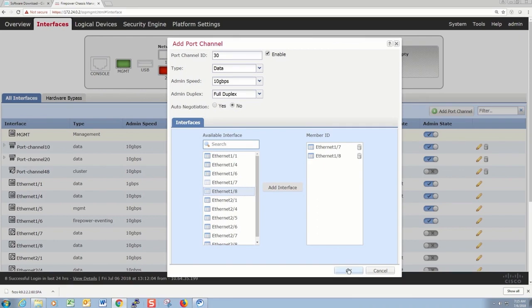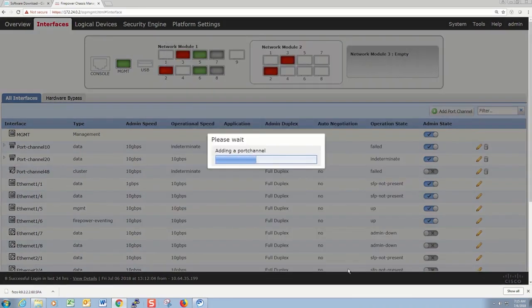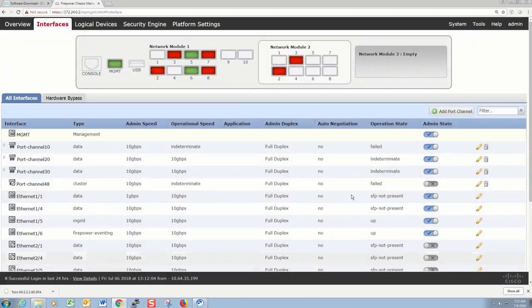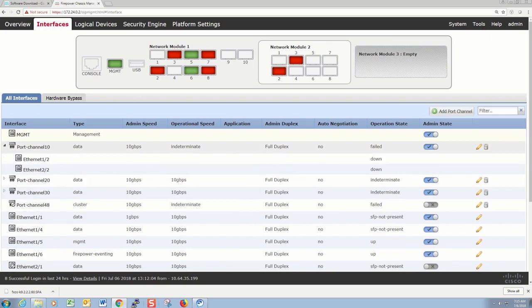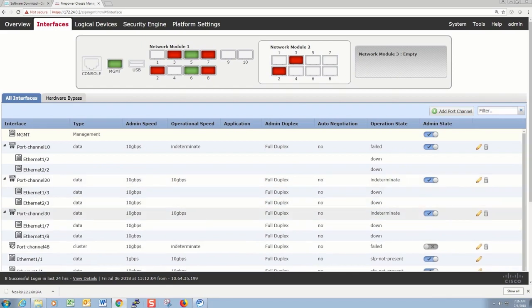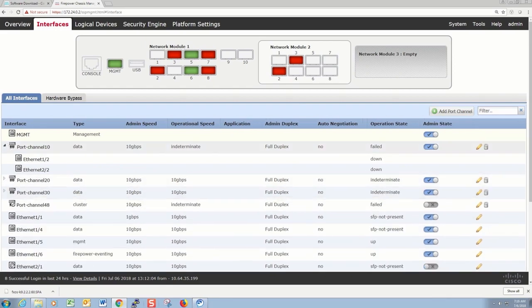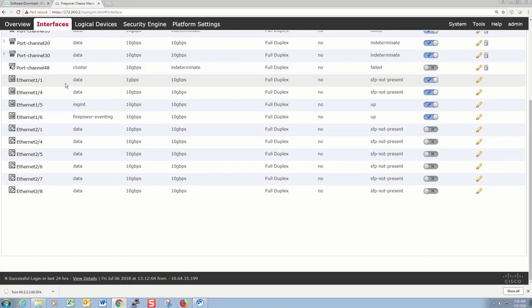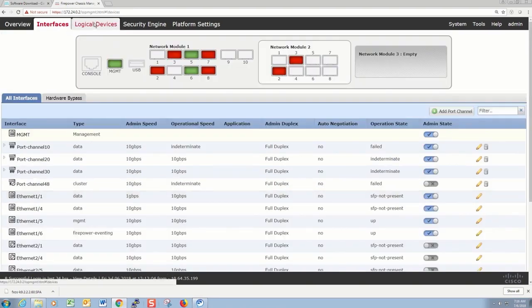Okay, perfect. Okay. Looking good. So we come in here, we create our port channels, take a look, see what's under there. 10, 20, and 30 port channels, okay? Those are the names. So let me come under here now and create my logical device.